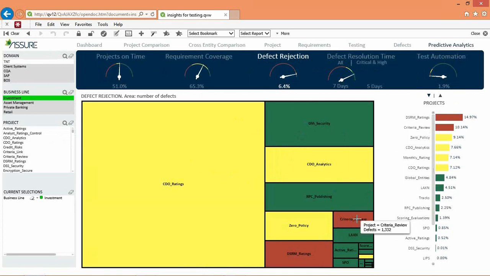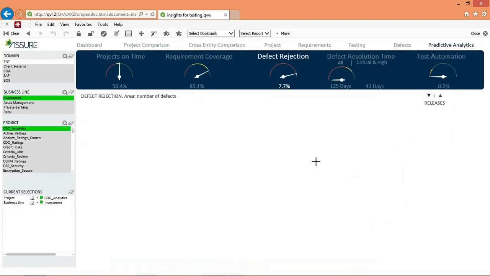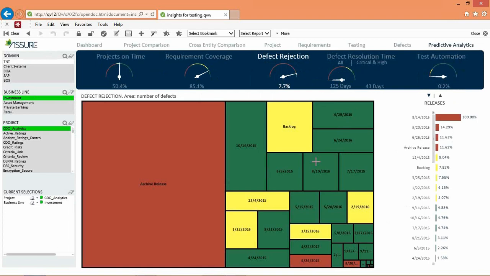Now, the way I can see it, I can just hover the mouse over it. I see this is maybe 1,300 defects, whereas my biggest project is almost 60,000 defects. Okay, now I can continue and drill down a bit more. If I click on a single project, I'm going to get a breakdown of all my releases, right?